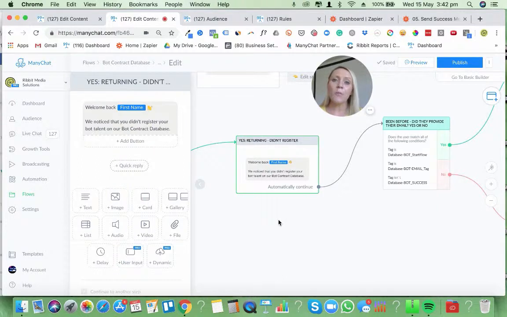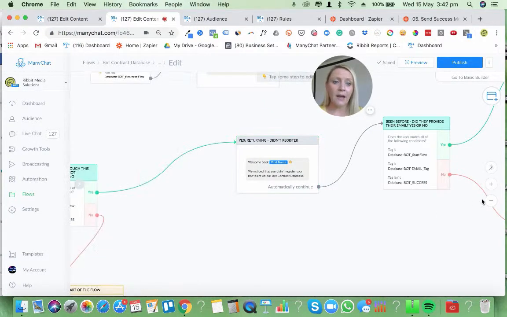So there is a little bit of thought process that has to go behind this if you are building in conditional logic and making the bots relevant. But it's definitely worth doing. And even if you've got to work a little bit on it, come back in an hour, because they can actually drive you a little bit mad after a while. So from this here, we know that they've been in, but they're not on the database.